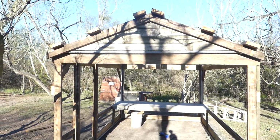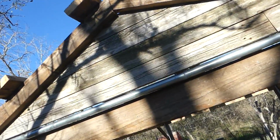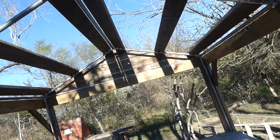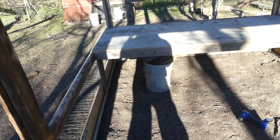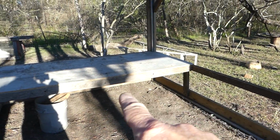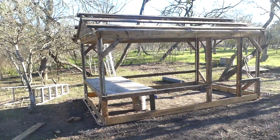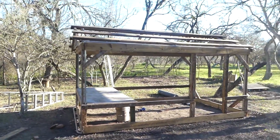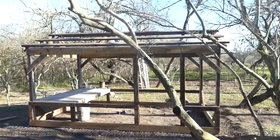This morning when we started, we needed to fill in the triangles, which we did. That looks nice from the inside and out, on front and back. And we also built the framework and the platform for the chicken coop with lots of good supports, nice and strong, plenty of space. Take a look from way out here. It's starting to shape up. I think you can probably visualize now how that's going to be a chicken coop.